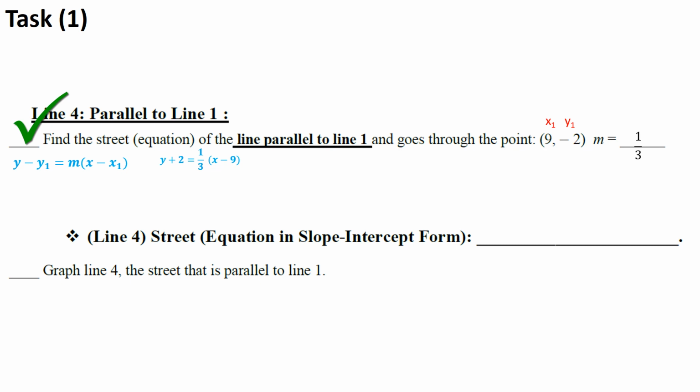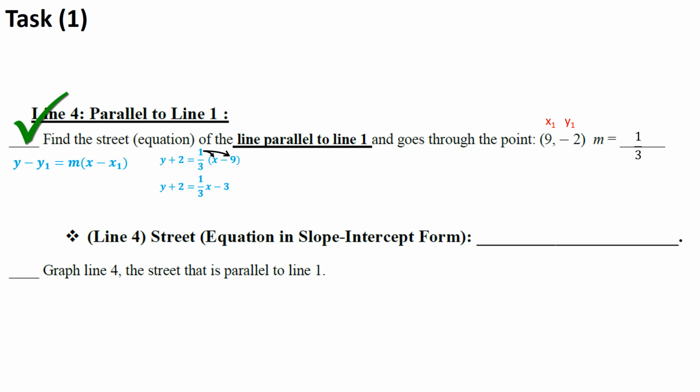All right, so now we're going to simplify by distributing the 1/3. So the y plus 2 stays the same on the left side, but we multiply 1/3 times that x and times that -9. And the result is this: y plus 2 equals 1/3 x, and 1/3 times -9 is just -3, because 1/3 of -9 is -3. So now we've simplified as much as we can.